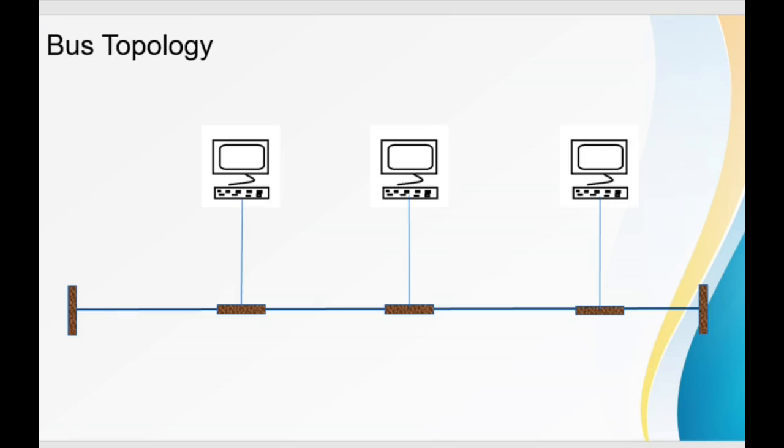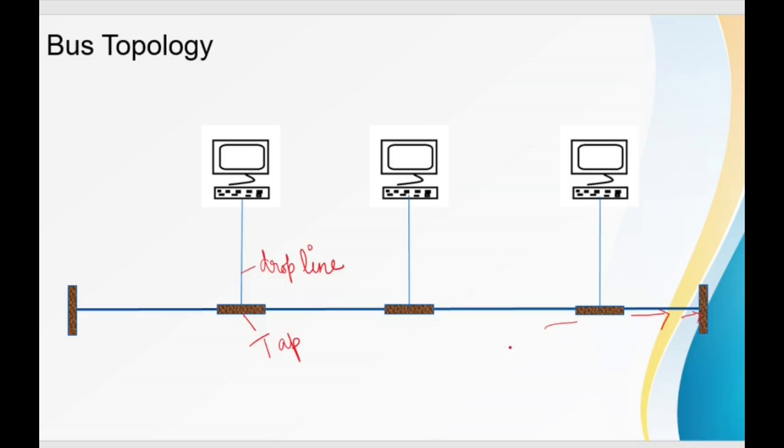Here the connection exists at a tap. So here the nodes are connected to the bus cable by drop lines and taps. A drop line is the connection running between a device and the main cable, that is the main backbone. As the signal travels along the backbone, some of its energy is transformed into heat. Therefore, it becomes weaker as it travels farther and farther. So there is a limit on the number of taps a bus can support and on the distance between these taps.